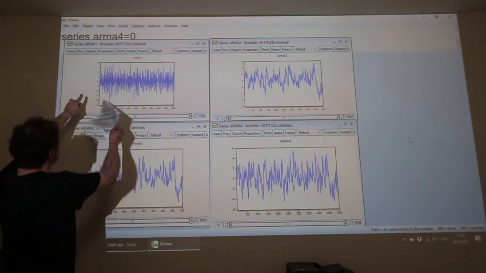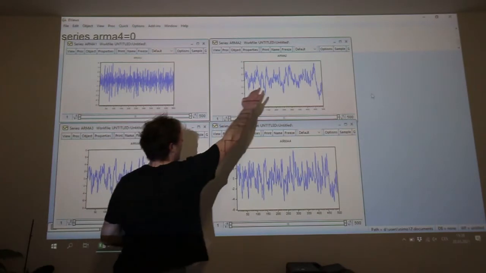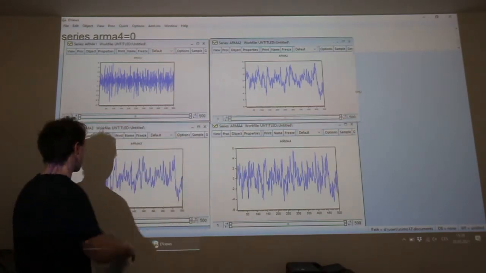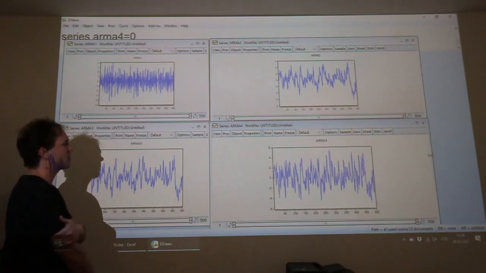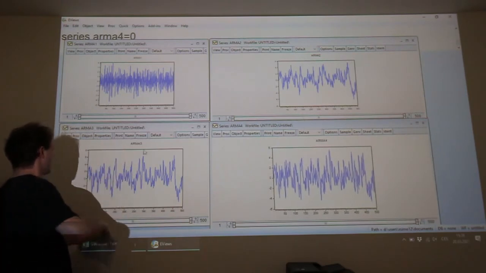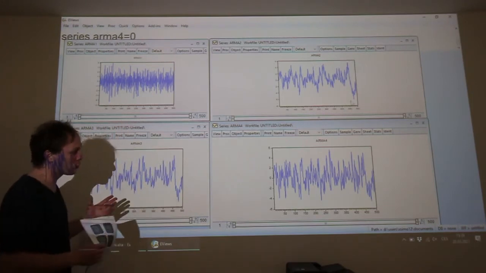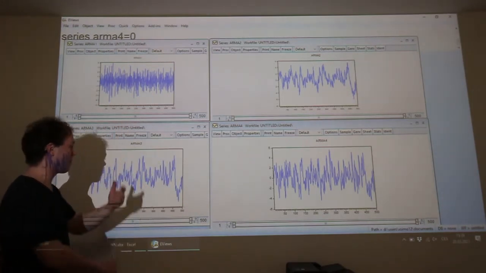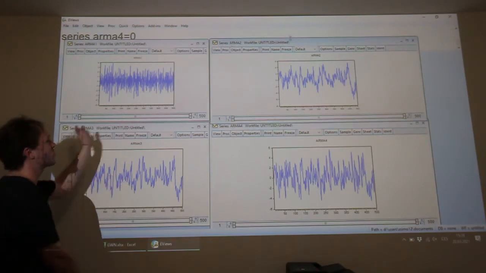This one looks like white noise, but in the case of these two, for example, you can see there is a different volatility and development.